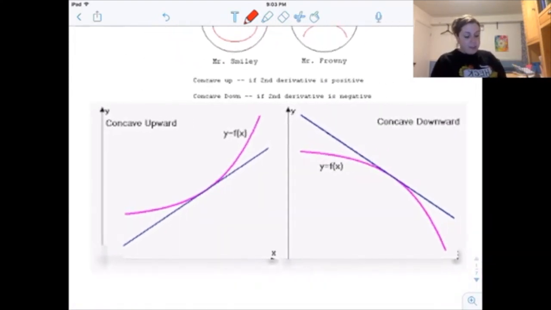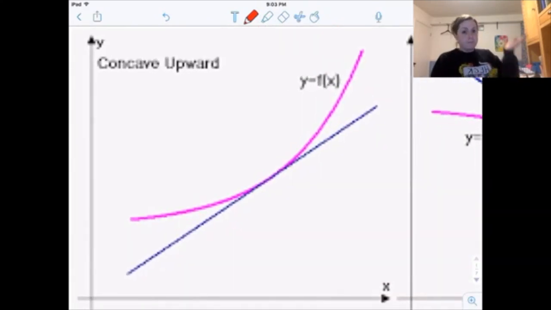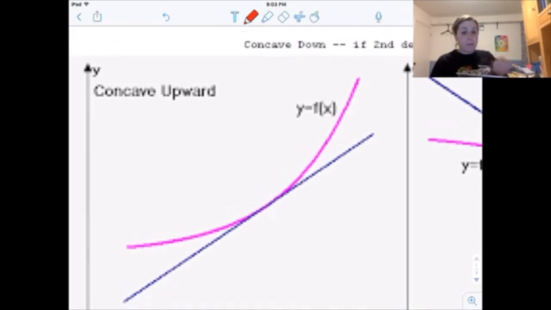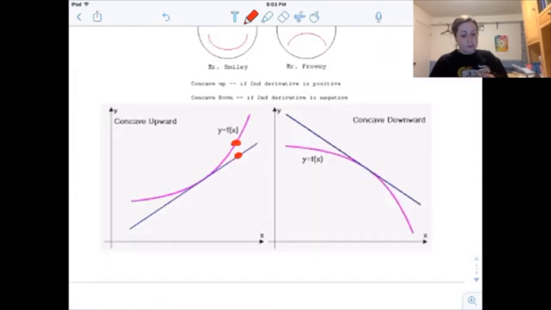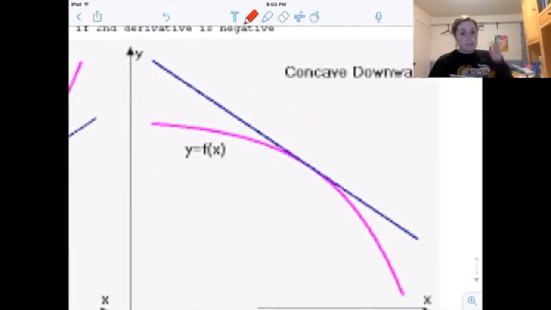The second thing you should be thinking about is the tangent line. If something is concave up, the tangent line has to lie below it. That's going to have implications, especially when I talk about approximating, because if my tangent line is down here and the value of my function is up there, I'm going to see that it's an underestimate for the actual value of the function. Same thing when something is concave downward: the tangent line is going to be above it, and so that is going to be an overestimate. If I pick a particular point there, it would be over the curve.